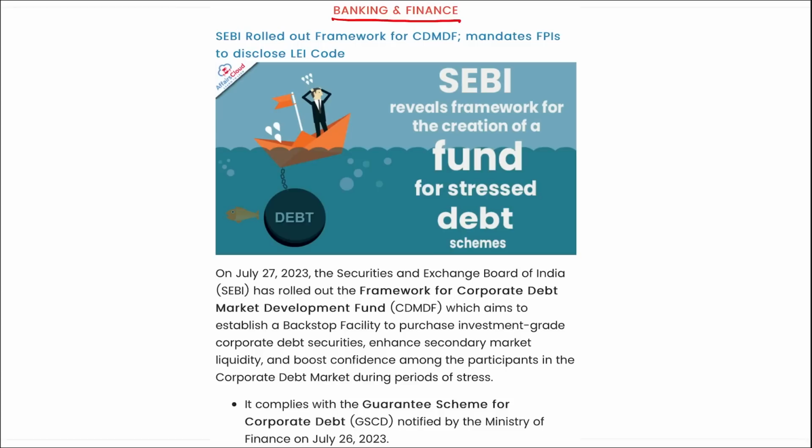Next is banking and finance. Recently, SEBI has ruled out a framework for CDMDF. What is this? This is your framework for Corporate Debt Market Development Fund that aims to establish a backstop facility to purchase investment grade corporate debt securities. This will enhance the secondary market liquidity and boost the confidence among the participants in the corporate debt market during the period of stress. This complies with the guarantee scheme for the corporate debt notified by the Ministry of Finance on 26th of July.